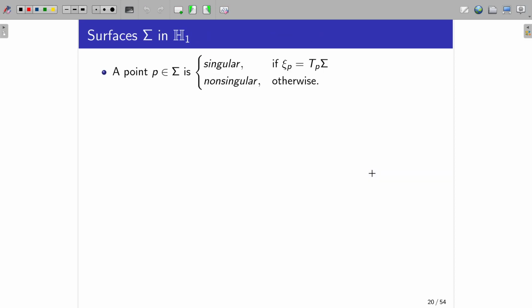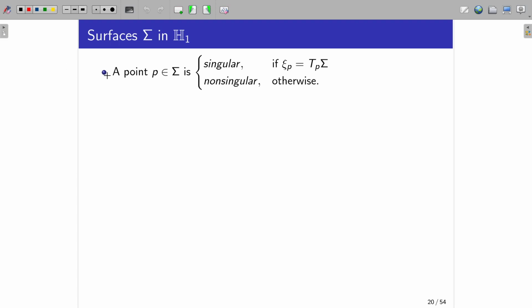And we need more background about the surfaces in H1 for our purpose, because we have to figure out the Pappus-Guldin theory. We need a volume, we need the surface areas, we need the length. So that's why I spend some time to recall some fundamental results for length. And now let's move on to the surfaces.